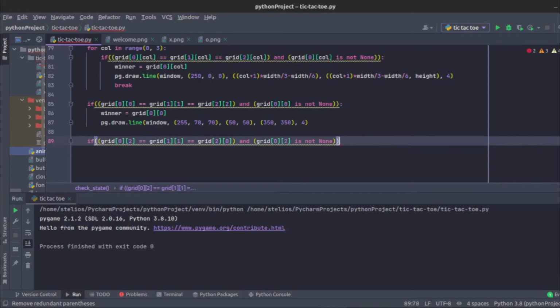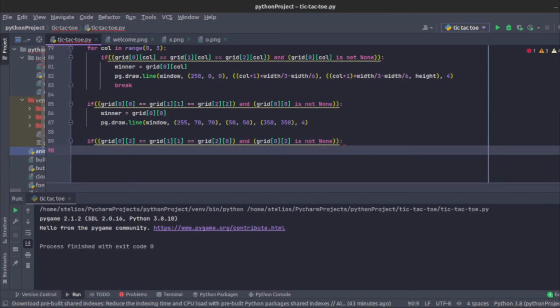So if all of these are correct, then the winner is sitting at the grid 0 and 2.